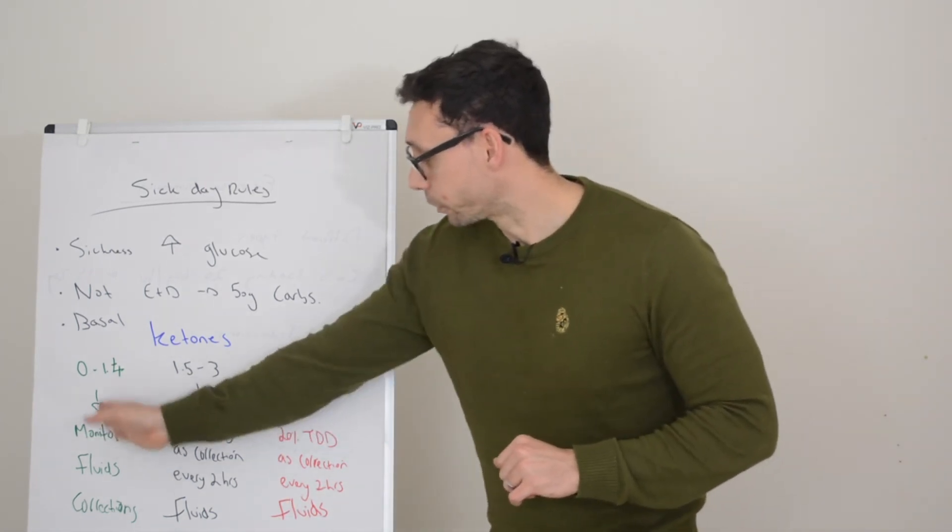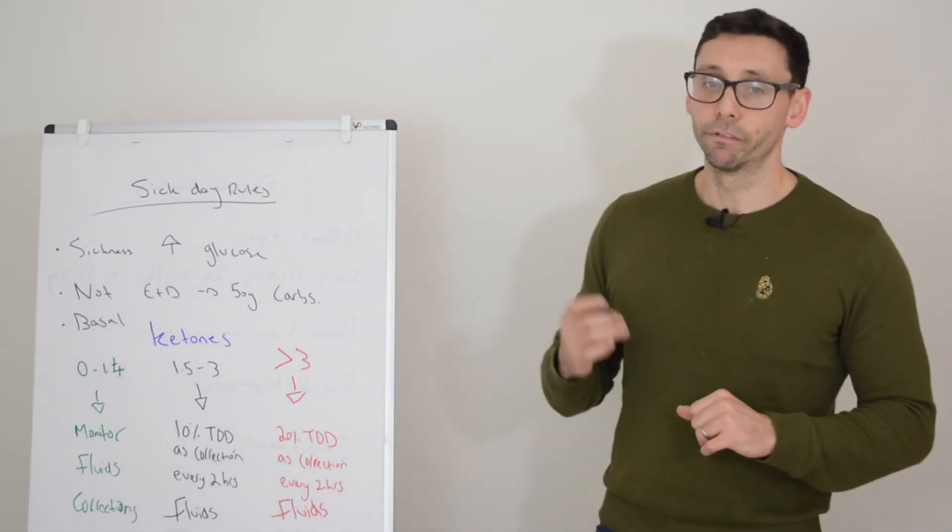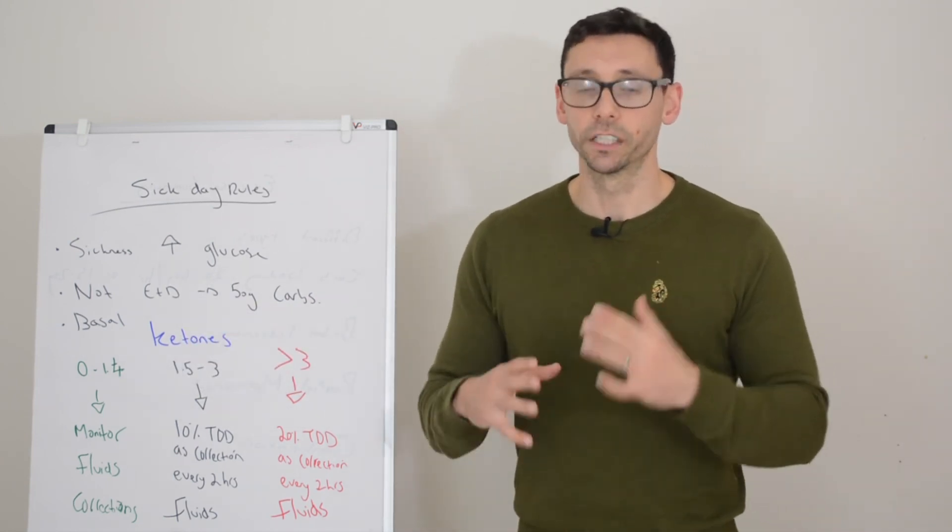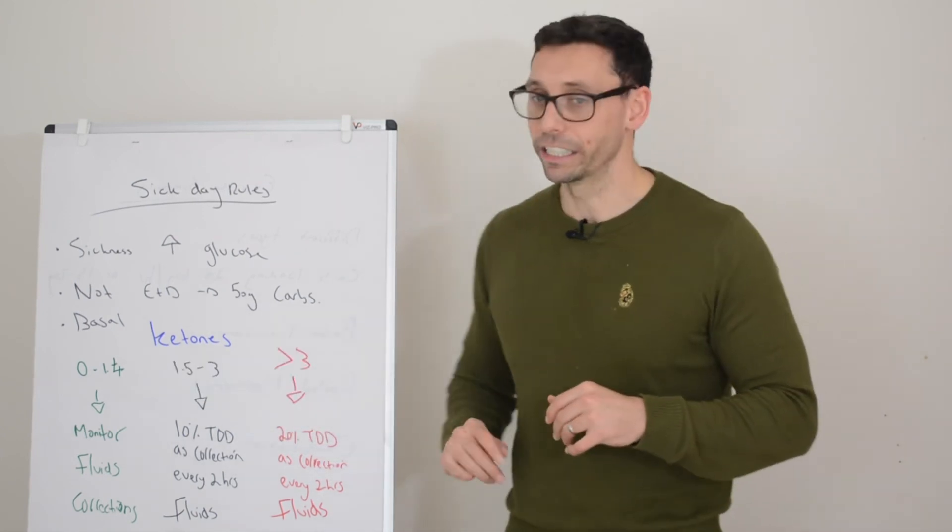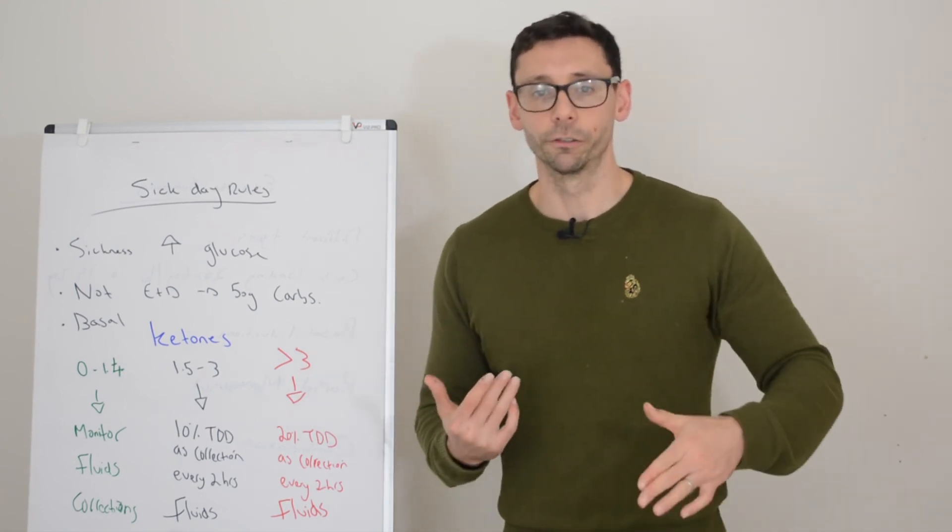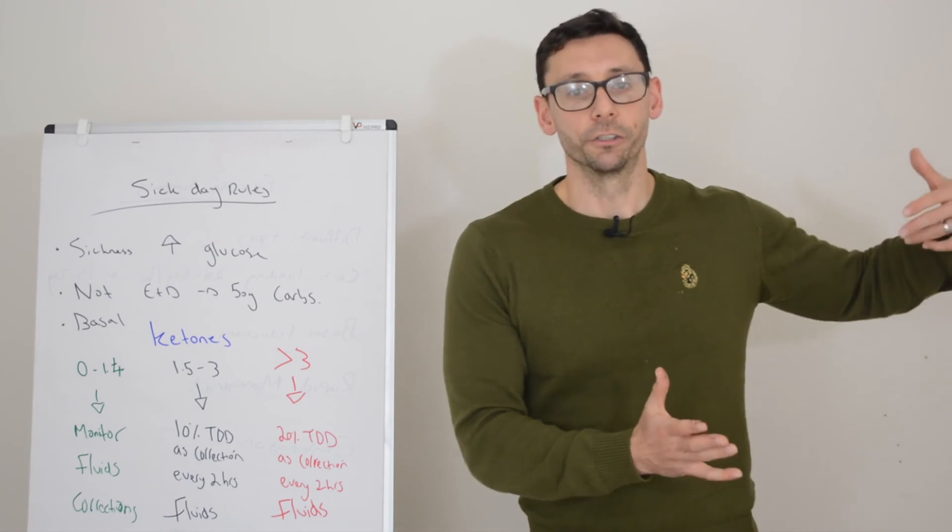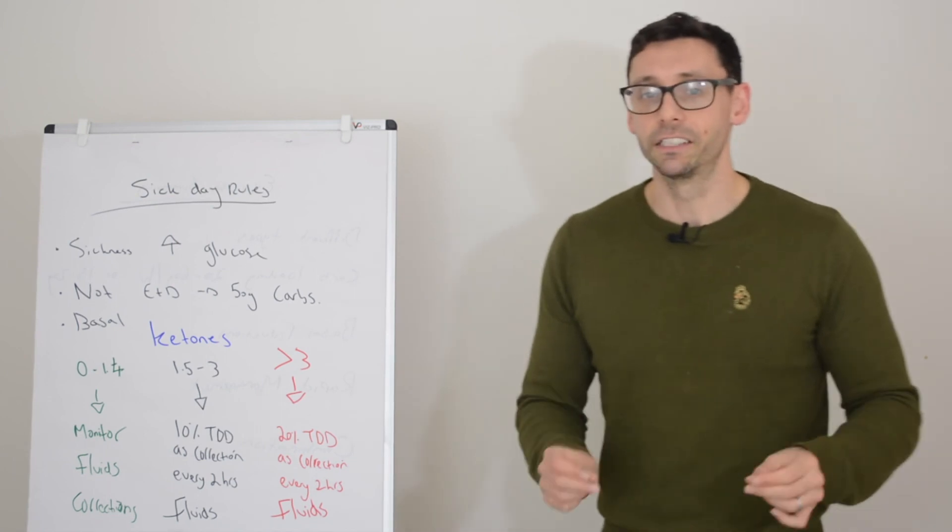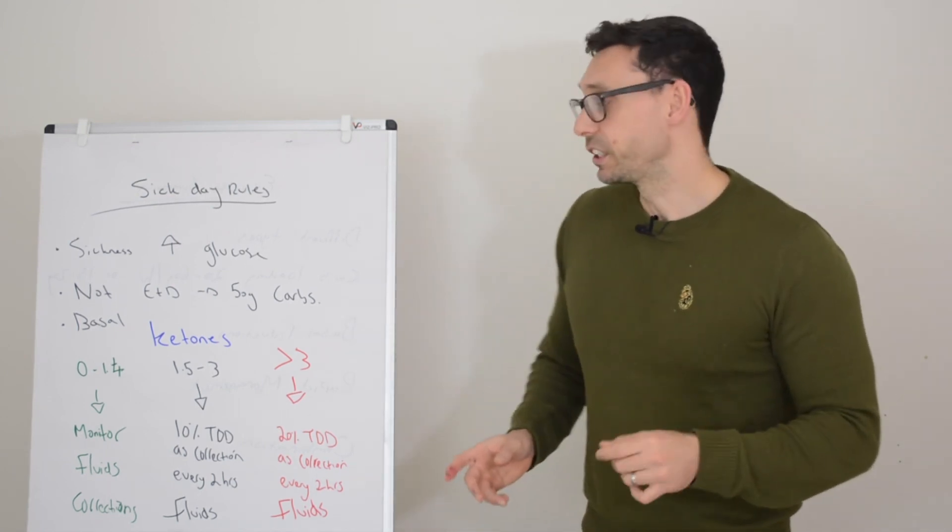So essentially what we're trying to do is get back into this zone. If you're using ketone sticks, it's not my preferred option, but you don't get these numbers. You get plus signs. So you'll be plus one, plus two, plus three ketones. So obviously the more pluses you have, the more ketones you're generating. There's a bit of a lag with ketones in the urine because obviously it takes time to get through your system. And obviously there'll be a backlog in your urine without being too graphic. So I couldn't emphasize more, try and get on the blood ketones just because they're so much more accurate. They're here and now, and you know where you stand.